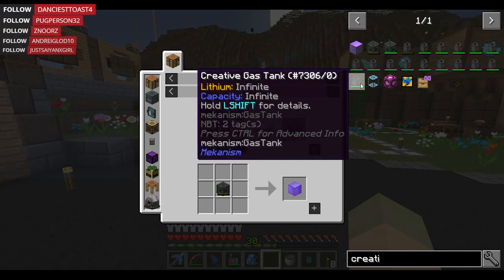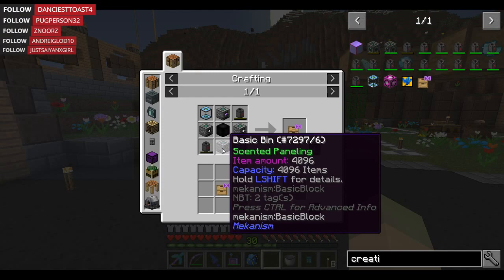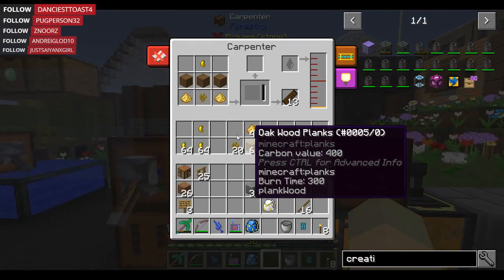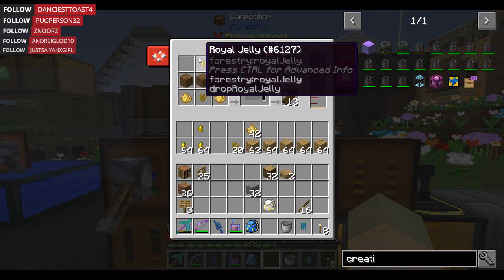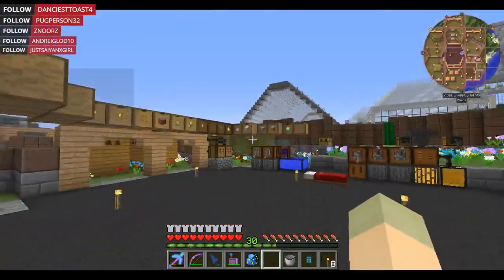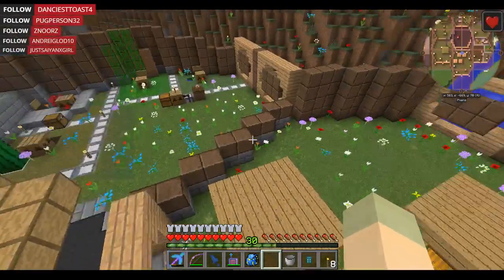The other thing that's needed for creative items, and I can't remember what for, not the energy, maybe it's the vending upgrade. Yep, it's the vending upgrade. The vending upgrade needs a basic bin, which is the 4096 items of scented paneling. Scented paneling is made here. You take honey, and you need beeswax, pollen clusters, and royal jelly, which you get from Imperial and Industrious Bees. Get the scented paneling. So I need to automate this as well. I have 73, which I'm going to need to finish this alveary. I'm not sure what to put in it just yet.